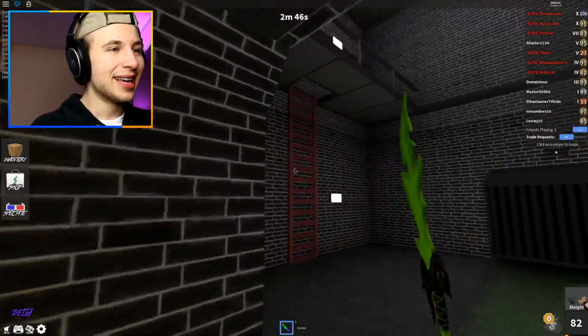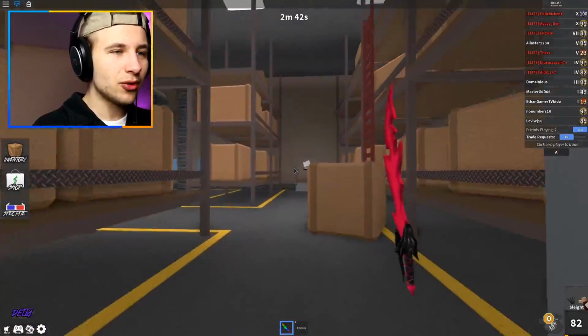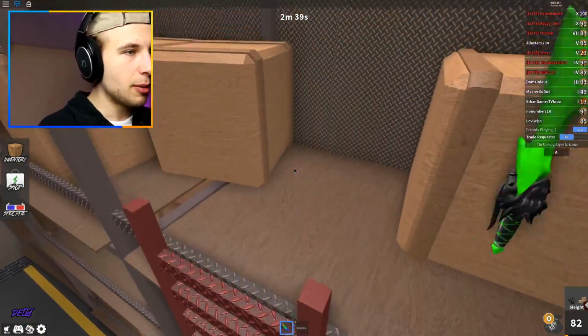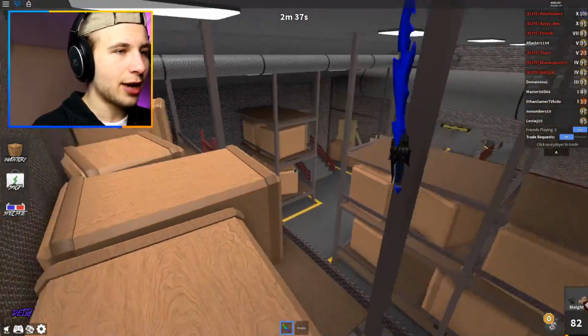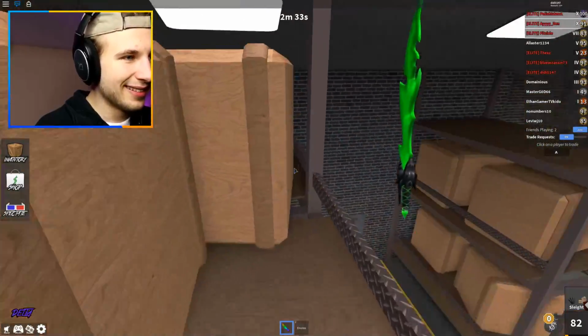Let's see. I'm the murderer. He's the sheriff, guys. Let's see if I can win. I got slight perk on. So I'm going to go for some epic throwing knives, dude. Maybe a little bit of ladder action. I'm going to jump, spin off the ladder. Oh, no, it's too hard with the knife.